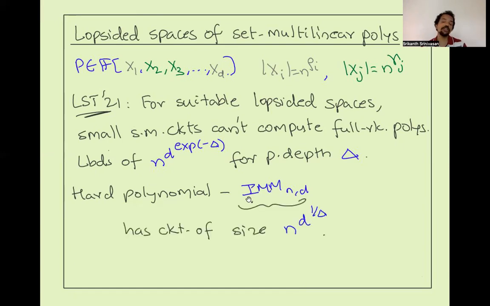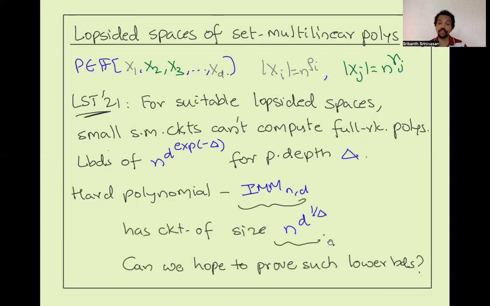It turns out that the upper bounds we do have for this polynomial look slightly different. They are of the form n to the d to the 1 by delta for product depth delta. While these expressions look similar, you can see that the dependence on delta is quite different. The triple exponent fades more gracefully as delta grows in the upper bound than it does in the lower bound. So there's a considerable gap between the upper and the lower bounds, especially as delta grows. It's a very natural question to ask: can we hope to prove lower bounds that match this upper bound? Can we hope, by the partial derivative technique, to capture the complexity of this very natural computational problem? Okay, so that's the motivating question.